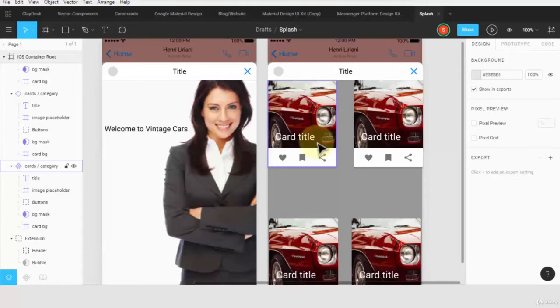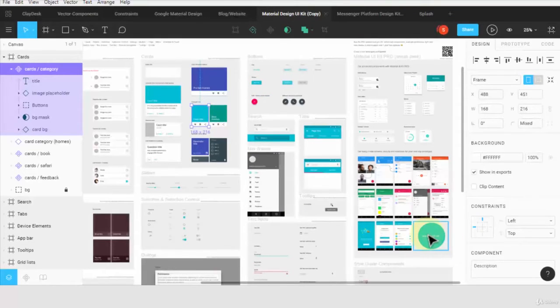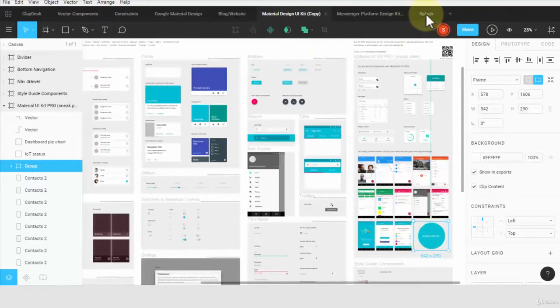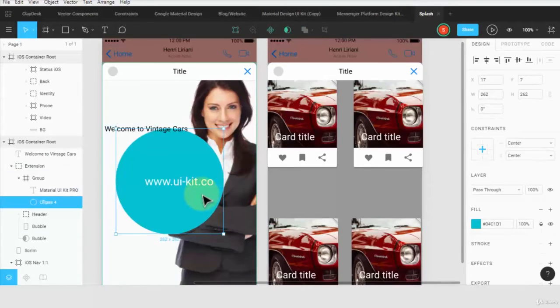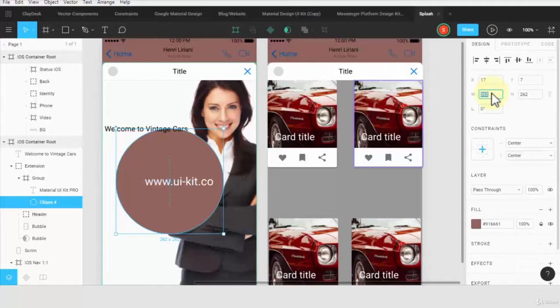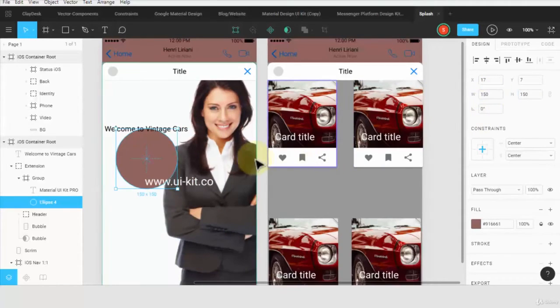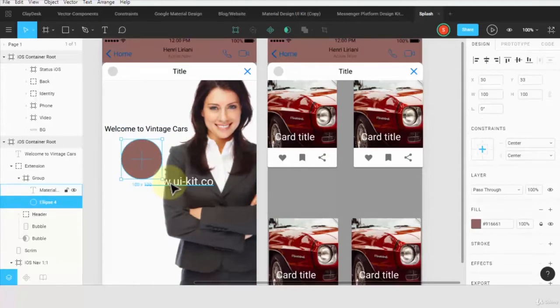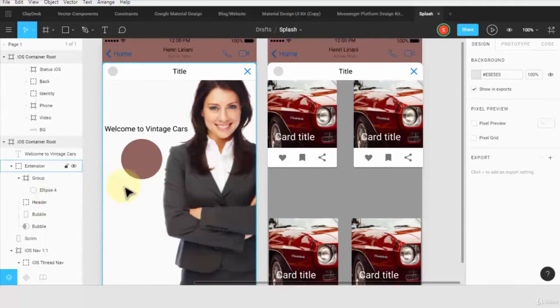I can say maybe on my title screen here, or on the second screen, welcome to Vintage Cars, click here to get started. I can place a button. So let me go ahead and quickly find a button here. Maybe I want to use this round button. Go back to my splash screen and then simply change the fill color. Use the eyedropper. That looks good. And I want to change the button size to maybe 150. Maybe I'll do 100. There we go. And I want to get rid of this, of course. Perfect. So that way you can continue on and design your own app.